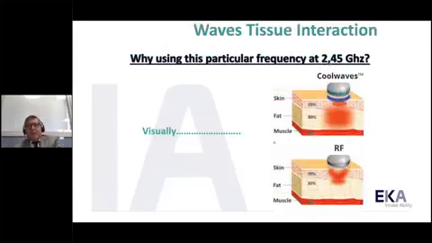This is one example: Coolwaves compared with traditional radio frequency. The traditional one is capable of exploiting this action only in the very superficial layers of the skin with a good tightening, but it is not capable, unless we reach such high energy that it burns the skin. We are not capable of heating the fat in depth. We can do this with Coolwaves.